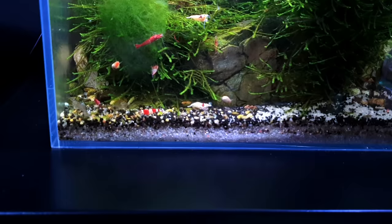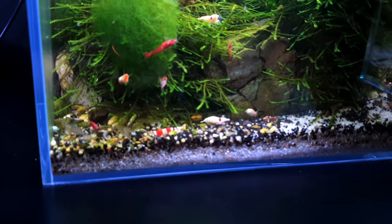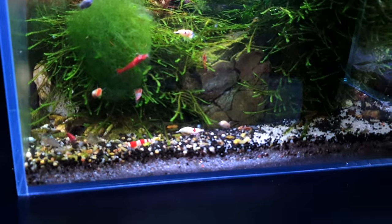So that's the snails in, but what I actually want to do when the tank is cycled is put in these crystal red shrimp you can see behind me. I absolutely love them, and I really want to give them a tank of their own and maybe get a little bit of breeding action at some point as well.